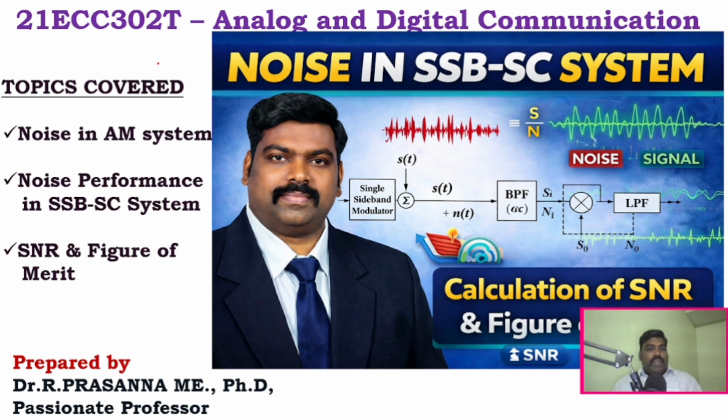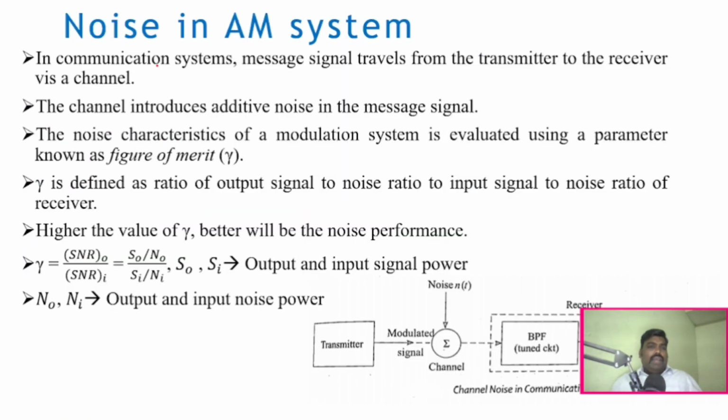Before going to this video, I would recommend you to go and watch the previous video where we discussed noise performance in DSB-SC system, right? This is going to be the same derivation, only a small modification will be there. So if you go through the previous video, it will be very helpful for you to understand the SSB-SC system, right? Noise in FM system and noise in AM system, we already explained in detail in previous videos.